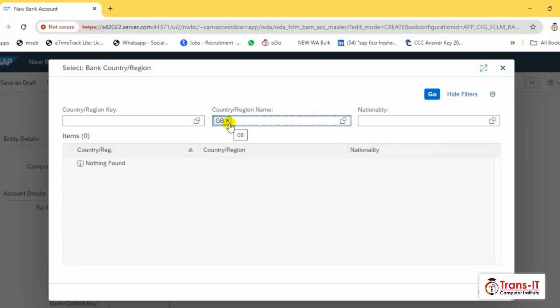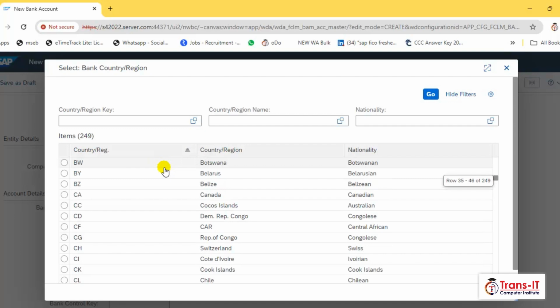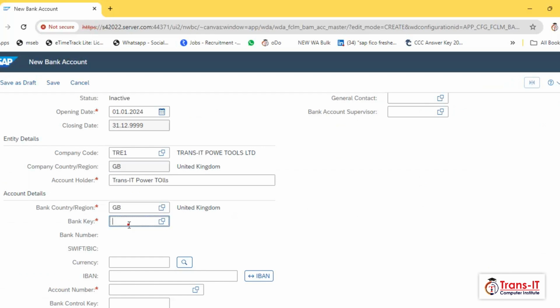Nothing found. Okay. GB. Bank key 8888. Currency GBP.